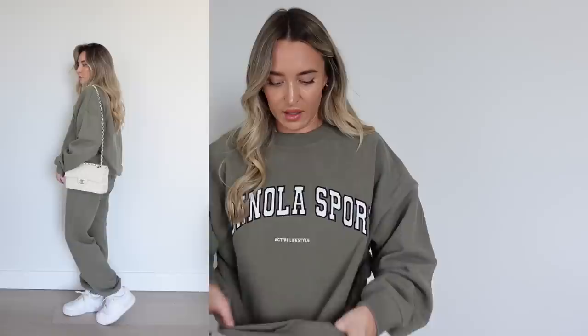It might be a little bit matchy-matchy but I personally love it together. You could switch out the leggings for jeans or black leggings, which would also look great because of the black piping. I cannot tell you how good the quality of their stuff is. The jumpers feel thick but not heavy — there's just the right thickness. The inside is slightly fleeced as well, which is lovely because that's the bit that touches your skin.